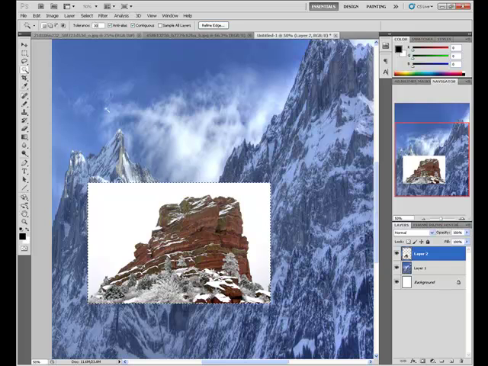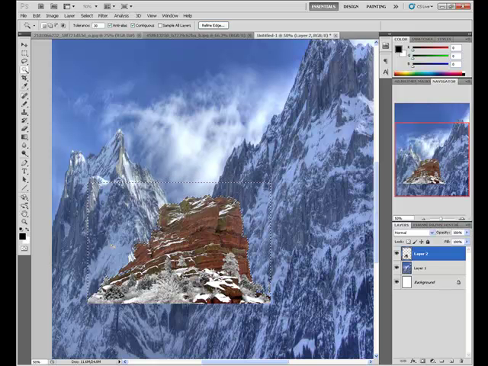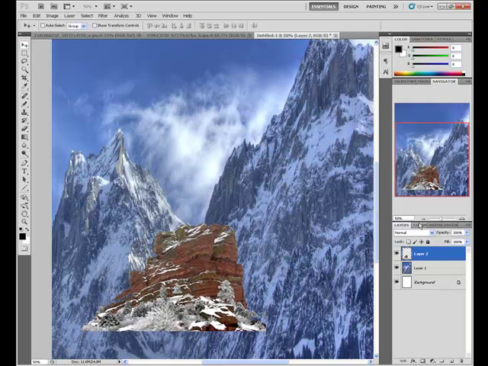I'm going to put it on 30 here. Let me deselect what we've got. And now when I click here, you can see it's pretty much getting everything we want it to get. And now that that's selected, all I have to do is hit delete or backspace, and it takes care of it. And I just remove my selection there. So that's the first step. We've got the white removed. We can manipulate this. Let me zoom out a hair.